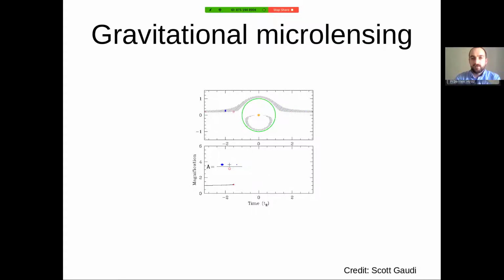And because the angular separation is usually too small to be resolved with the current telescopes, we can only measure the combined brightness. And it turns out that during the lensing event, the combined brightness of the two images that are formed may be up to a factor of 100 times higher than the brightness of the unlensed source. So these events can have very large amplitudes.